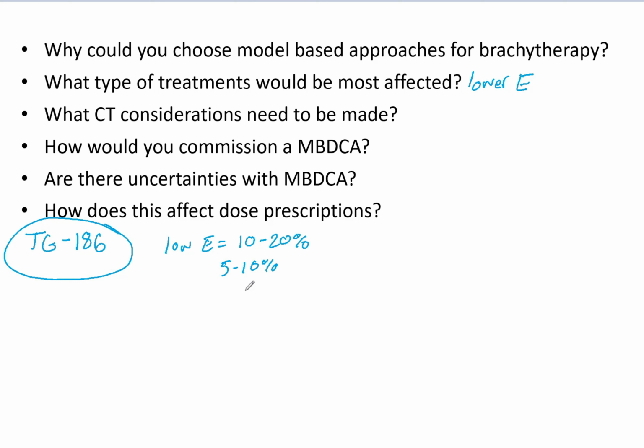Still something that is pretty significant when you actually think about it. And if you want to put these into real life examples, so palladium 103, iodine 125, anything with Zoft, the COMS, the iPlax, those are all going to have big errors. So again, that's compared to TG43, not saying that what we're doing now isn't working or isn't safe, because it is, but if you're just simply comparing absolute dose from model-based approach to TG43, those are the percentages you can expect to be off.